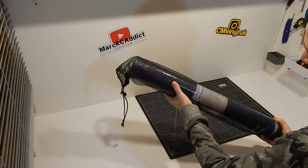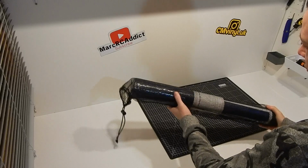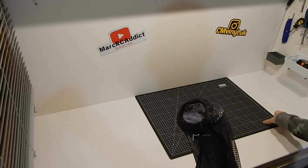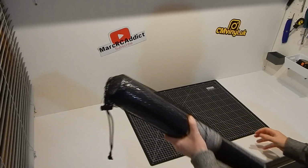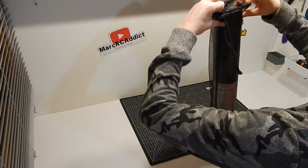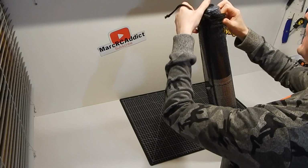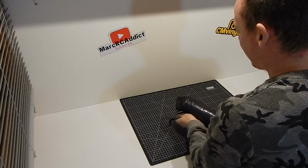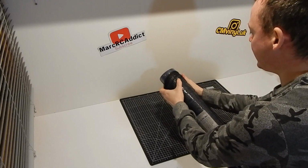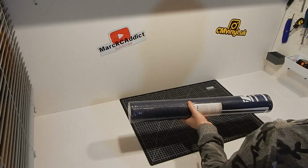Little unpackaging and review video. So I've picked up a Protek RC pit mat. I do use a cutting mat on my worktop, but I thought I'd go for something quite a lot larger, and I picked up this RC pit mat. Now I know these are very similar to things like yoga mats, but they are a slightly different material and a little bit thinner as well, and I personally like that.